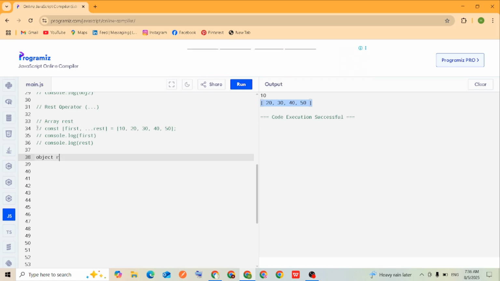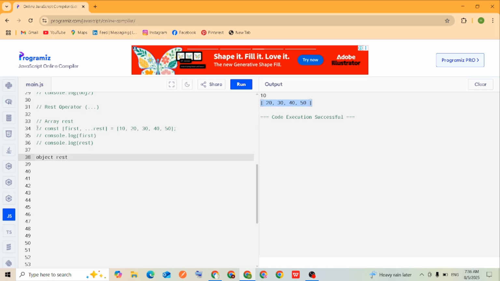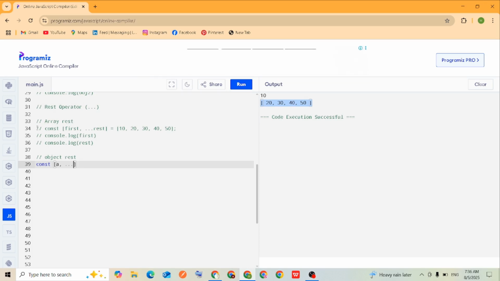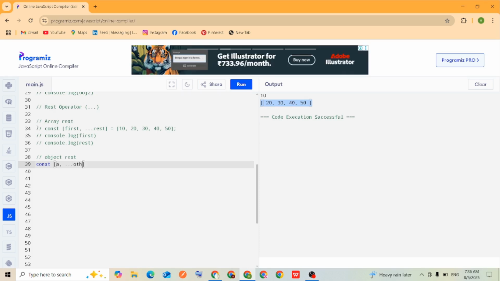Object rest. Okay, const a, comma, ...others.